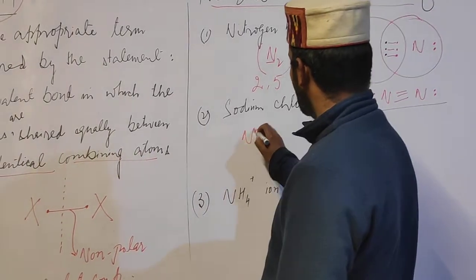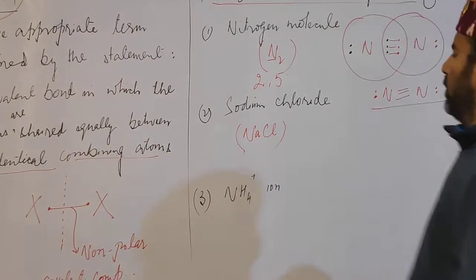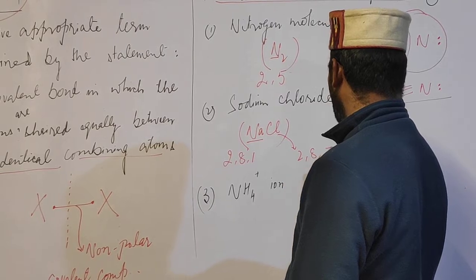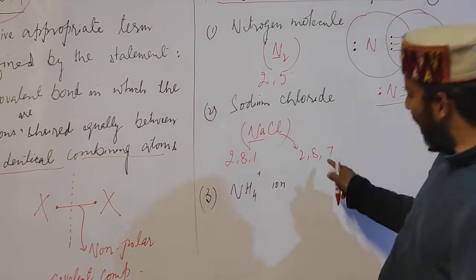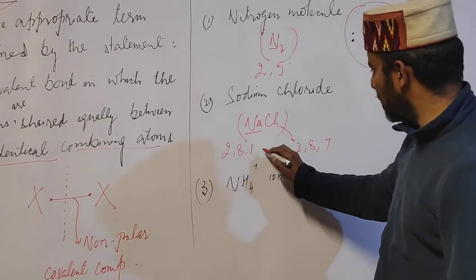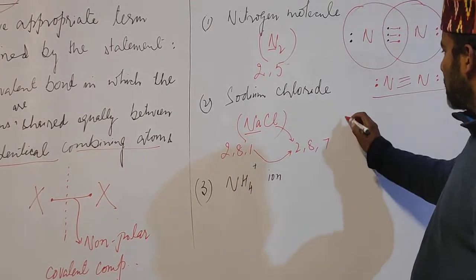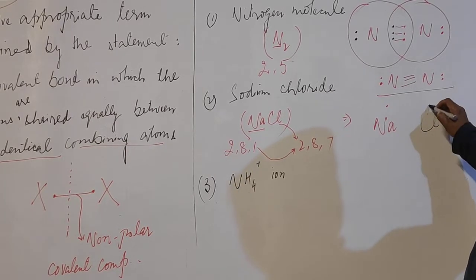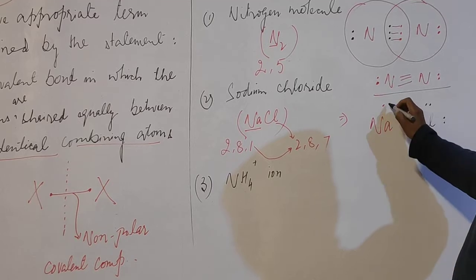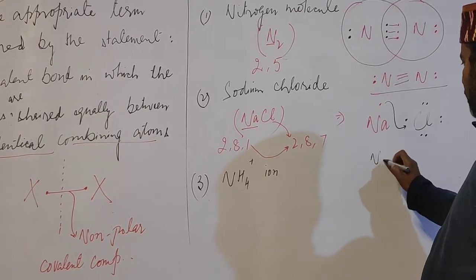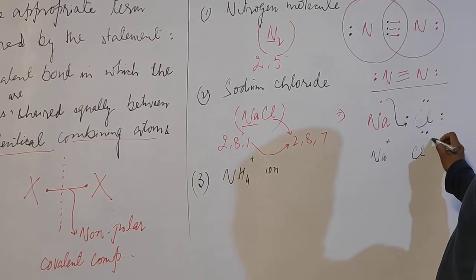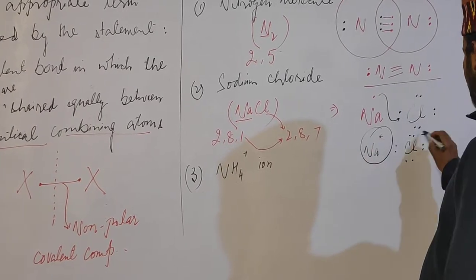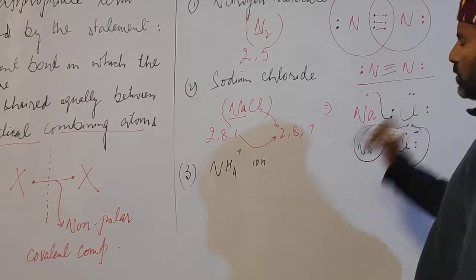Next is sodium chloride. Now sodium chloride is an ionic compound. Sodium we know has configuration 2, 8, 1. Chlorine has configuration 2, 8, 7. Now sodium has 1 electron more than the nearest noble gas, and chlorine has 1 electron less than the nearest noble gas. So what happens is that chlorine gains an electron from sodium. So this is shown as sodium has 1 electron in the valence shell, chlorine has 7 electrons, and sodium will give this electron to chlorine, and thereby sodium will acquire a unit positive charge. Chlorine gains an electron, so it acquires a unit negative charge and has a complete octet. And then these two oppositely charged ions, sodium and chloride ions, are held by strong electrostatic forces, which is called an ionic bond.